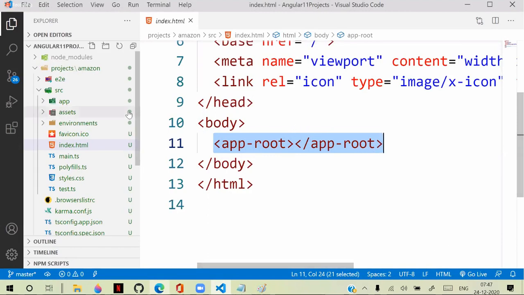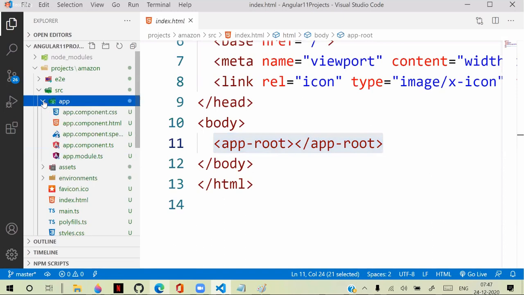Observe carefully in your app folder, there is an app component. You can see the app component TypeScript file, app component testing file, app component CSS file, app component HTML file. So four files are present. This is one default component that comes.